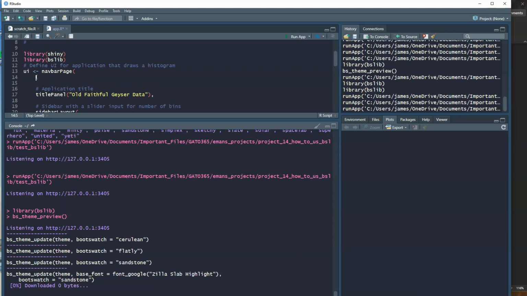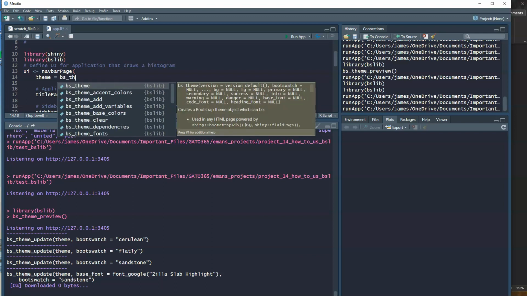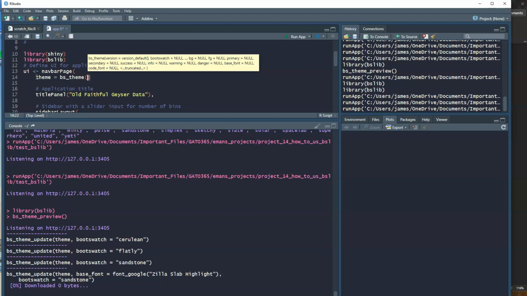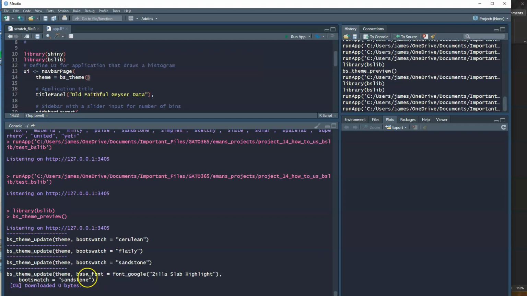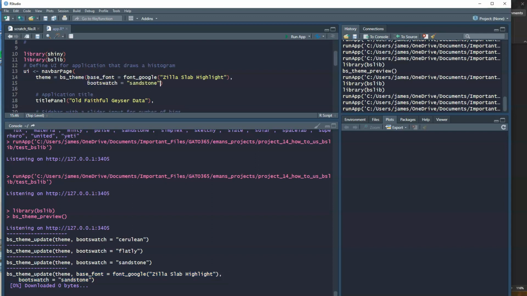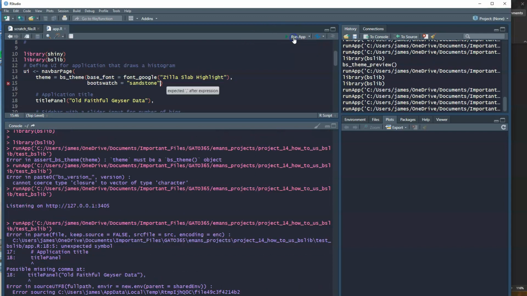And then what I'm also going to do is change this to theme equal to bs_theme. Okay, and then I'm going to copy and paste the code, this code here. So copy and paste this code and place it here. And let's see what this new app looks like.